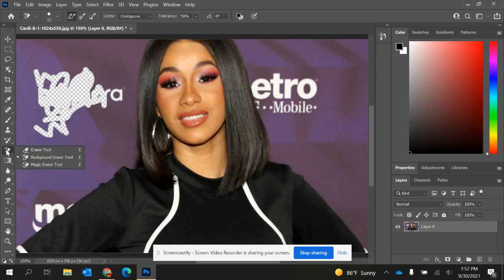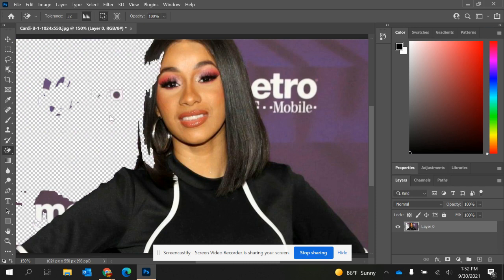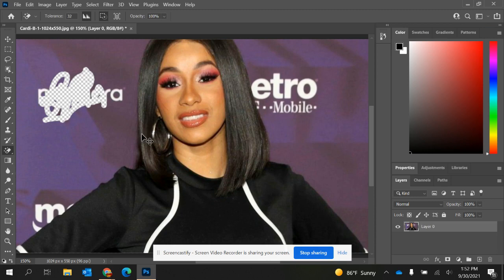And then Magic Eraser will try to predict what you're trying to erase and outline the entire thing and erase it. So if I do right here, it's going to pick up a big chunk of this. If I try to click again over here to get more, now it sees her hair, which is pretty dark right here, and the purple, which was pretty dark, as all one thing, and we don't want that. I, in fact, don't want to erase anything on this photo, so I'm going to click Control Z several times to go back where I was. I just wanted to show you the eraser tool. It is going to come in handy.